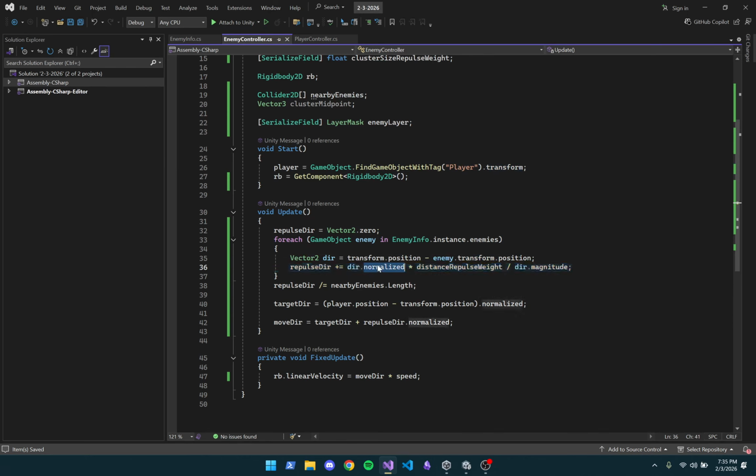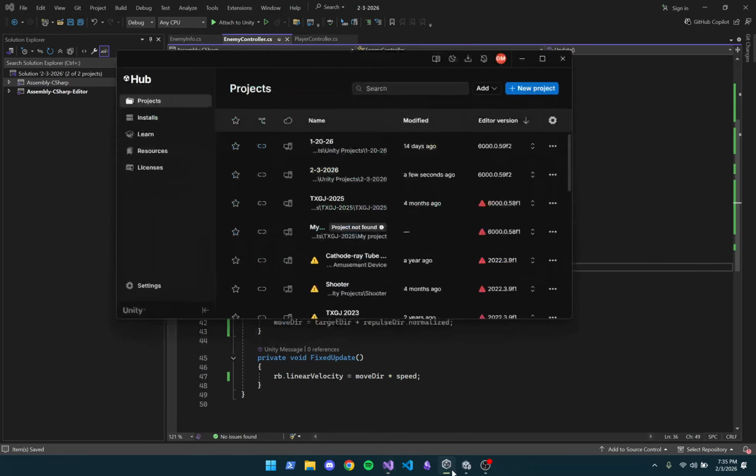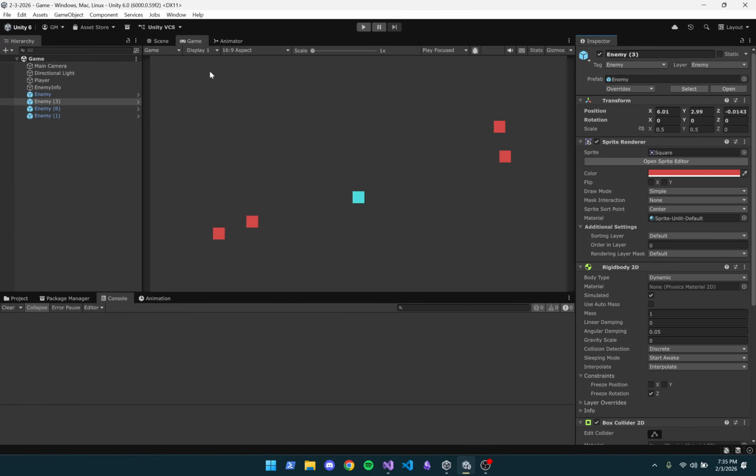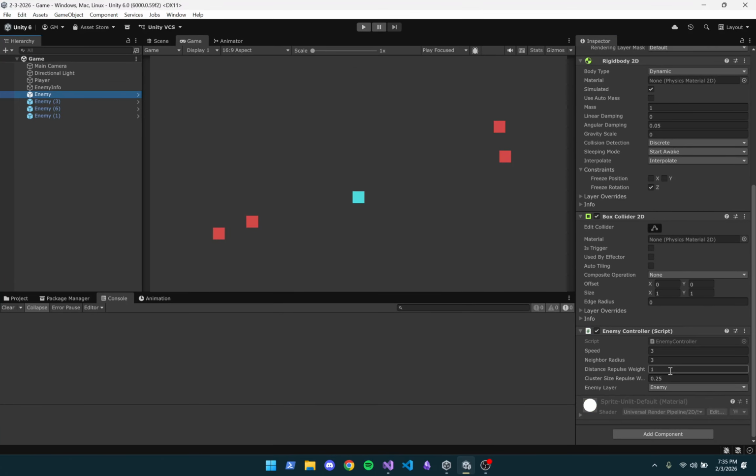We want to take the direction, we want to normalize it, then we want to multiply it by some weighted function based on however long that distance was. Okay? So we'll go back here, and all of that looks okay to me. That's probably a bit too high, so we'll go 0.25. And our neighbor radius doesn't matter, and our cluster size doesn't matter, because we're just taking every other enemy.